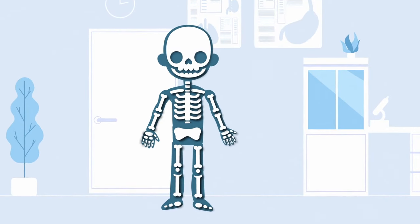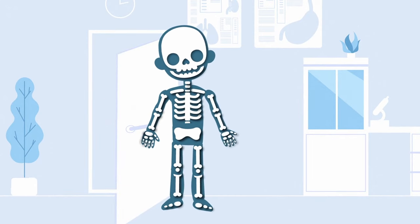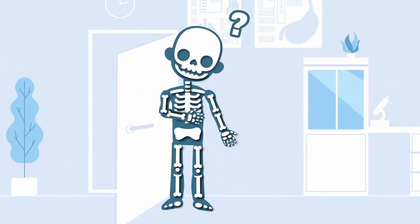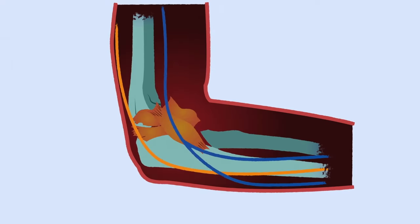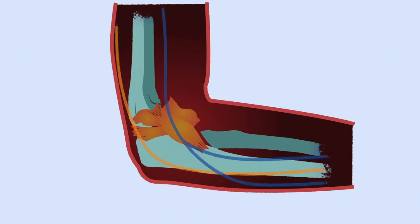When you hit your funny bone, it isn't funny. Have you ever wondered where your funny bone could be? When looking at the anatomy of the elbow, there are certain parts we must go through to show. It's weird because the funny bone isn't a bone at all. It is actually the ulnar nerve, and that's what it is called.